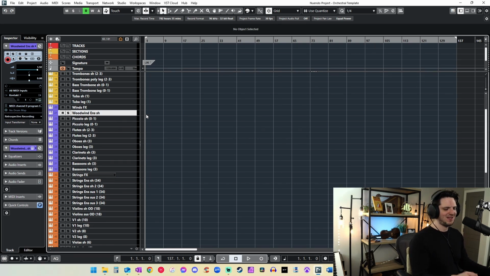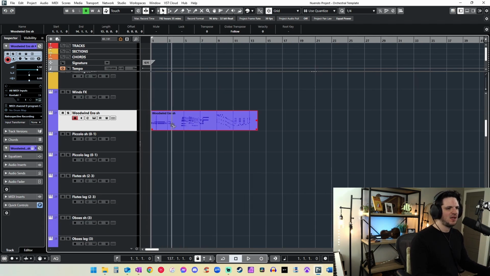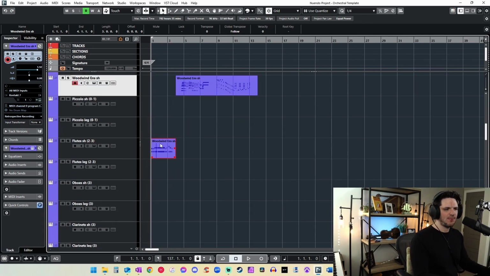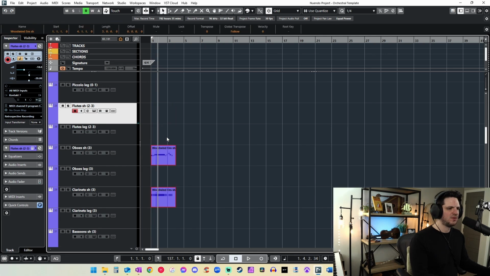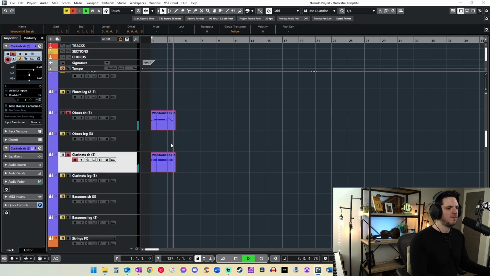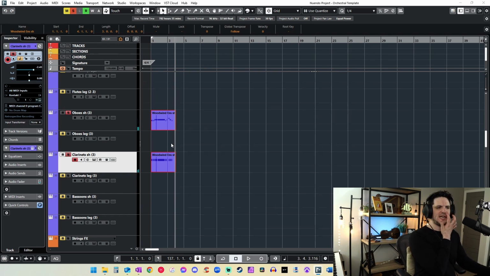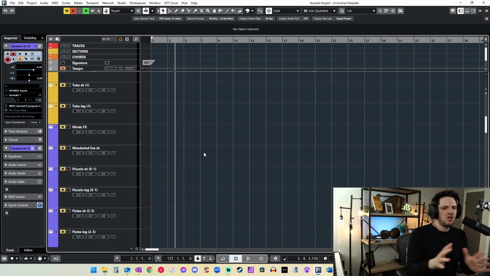And then from there, let's just take that little blob right there. I can take that and very easily start separating it out into the various parts. So let's try moving those into, I don't know, the oboes and clarinets maybe. Cool. That's the idea: we can take something from the ensemble and then parse it out into the various parts.